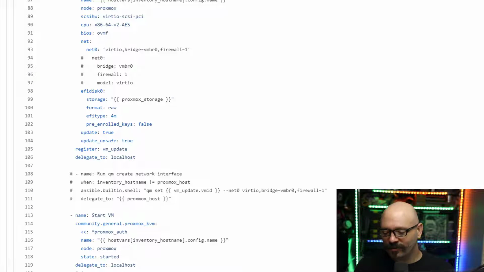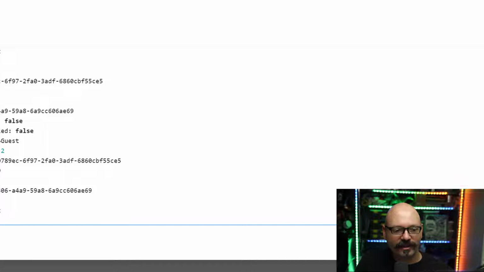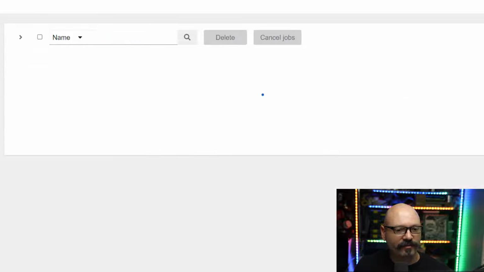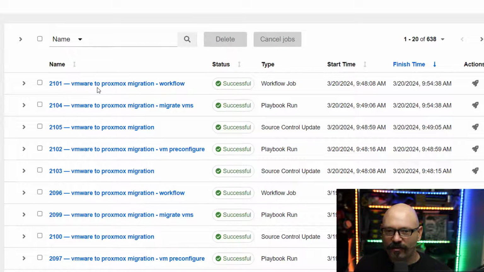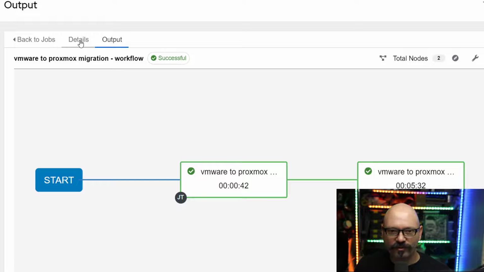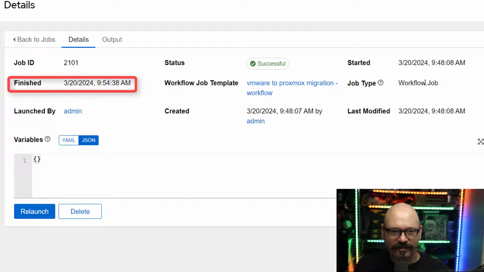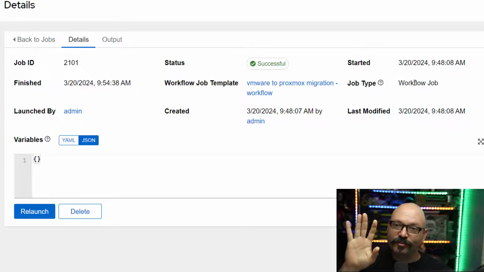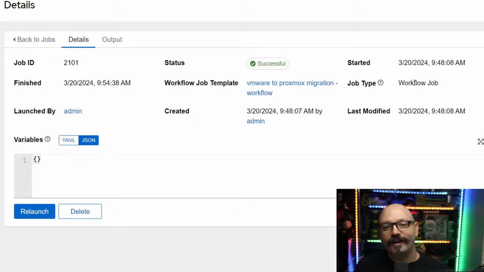If you actually look at the time of completion on that job, we pulled data for 2 VMs. We extracted their OVFs. We then imported them. Let's go to the job section. So how long did it take that workflow to actually process? About 5.5 minutes or so. It was able to migrate 2 hosts completely from VMware, pull them out, shut them down, push them into Proxmox, and crank them on, right?